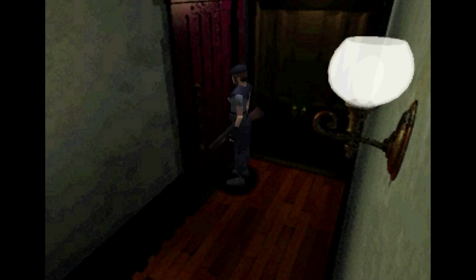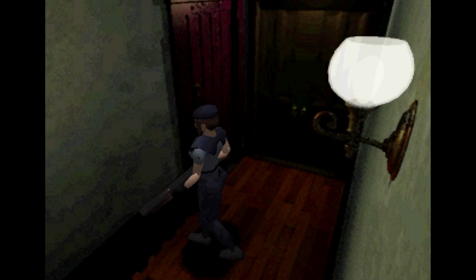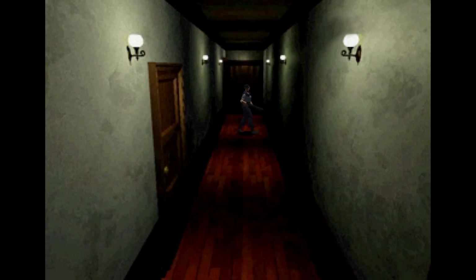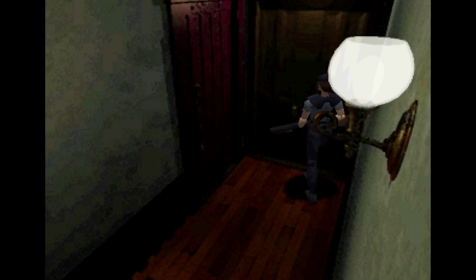This was the piano room. I know for a fact we need the lighter, though, to get... Oh, actually, no, that's to get the map. Yeah, we still haven't got the map for the second floor, have we? This door's locked, I think, from the other side. Yep.